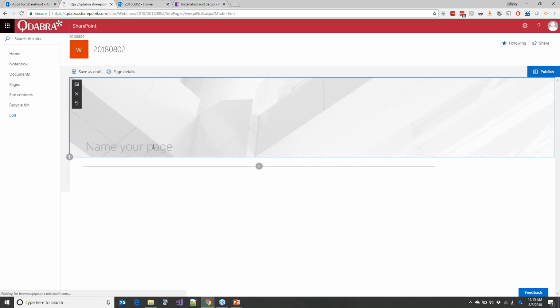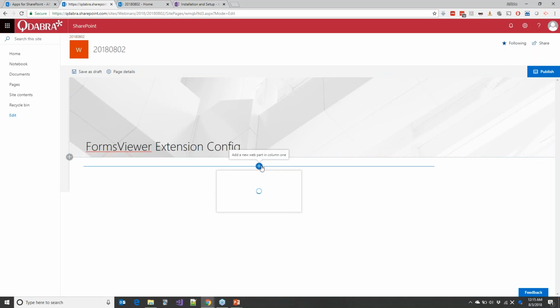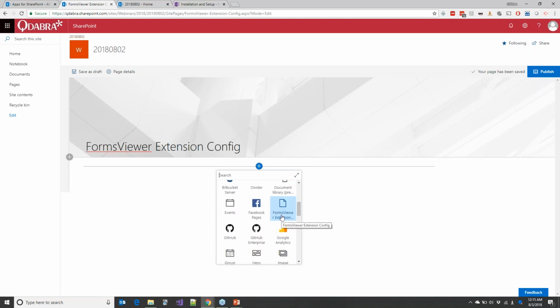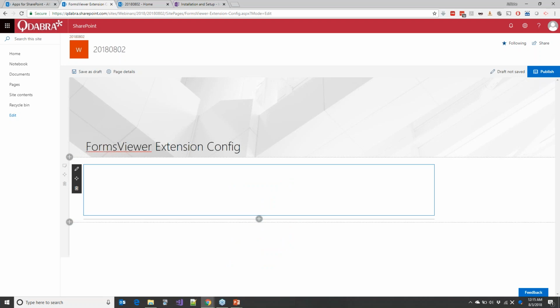And we're going to call this FormsViewer extension config. And the config tool is actually a client-side web part. So we're going to add that to this page here. Let's see, did I scroll past it? There it is. Okay.